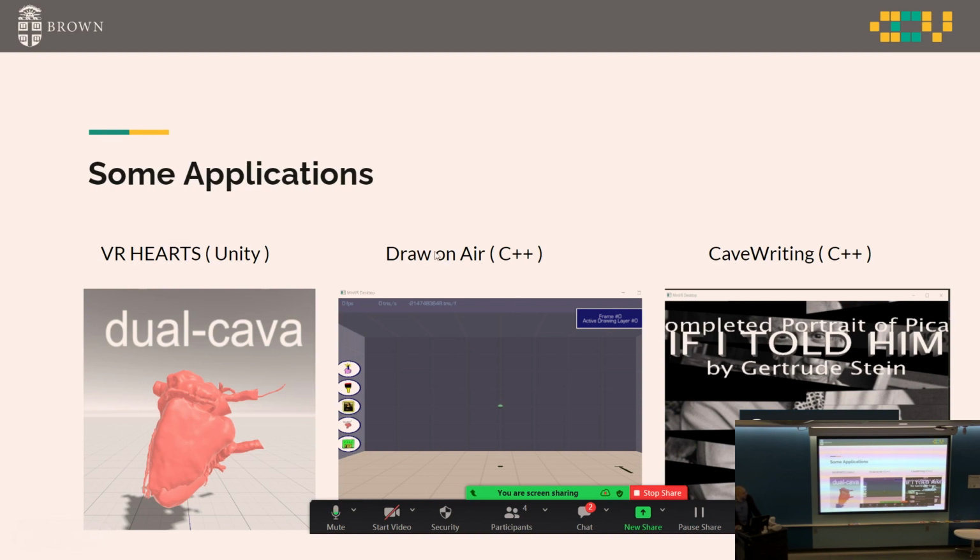We also have, I believe this is one of the most popular applications here at Brown, is Drone Air. It used to run in the old jar. This is basically an application that uses haptic algorithms. Those are basically devices that have 6 degrees of freedom, and you can actually draw on a 3D environment. If you are interested in taking a look at it, I have a small demo right here. At the end of the presentation, you can take a look at that.